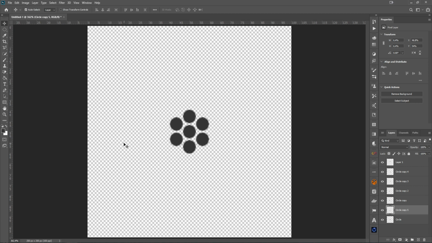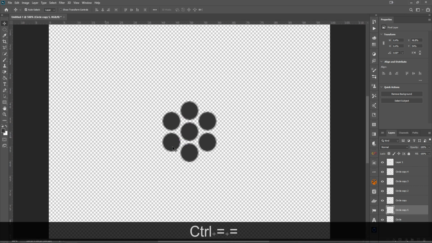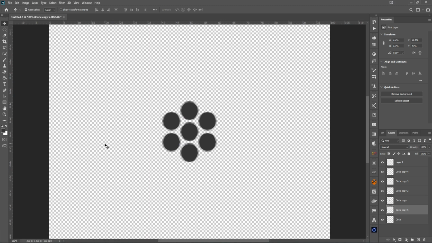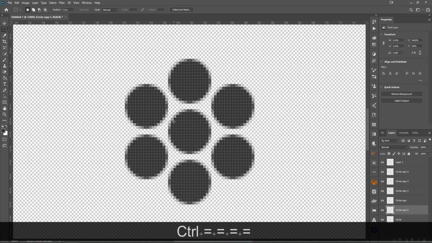At this point, what we want to do is zoom in just a little bit so we can get an idea of what we're looking at. We'll zoom in more as we go. But at this point, we're going to go up here to the elliptical marquee tool that we used. I'm going to right click and go back to the rectangular marquee tool. And I'm going to zoom way in now because I want to see at the pixel level, very close.